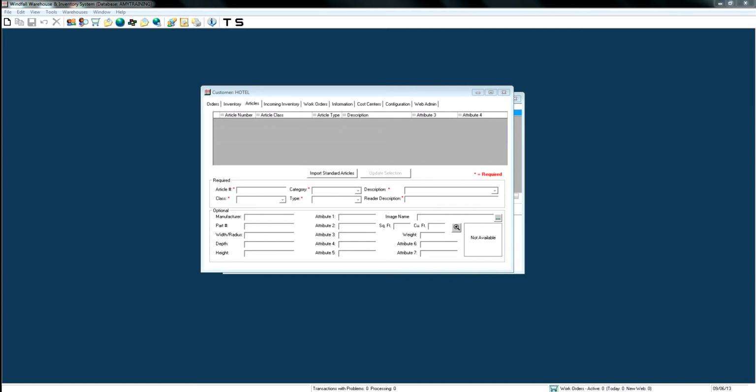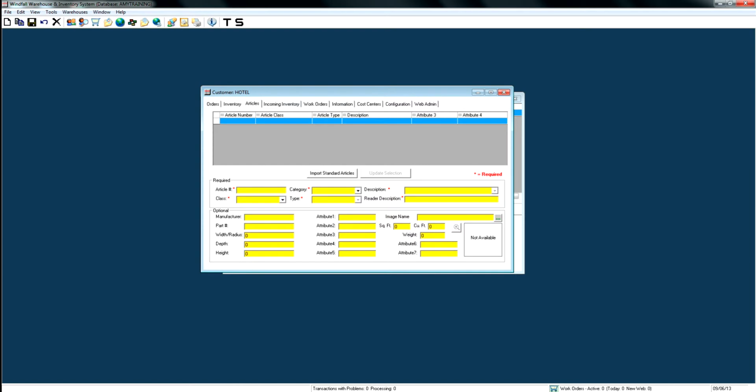So we'll start with describing articles. And once again, articles are like items. So in this scenario where we're using a hotel customer, we're going to think of some inventory that you would have for a hotel customer. So you hit the white page to add new. As you can see, we also have this required asterisk again. So these 6 fields are required when creating articles.